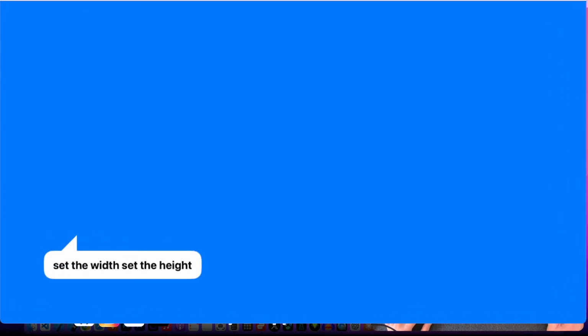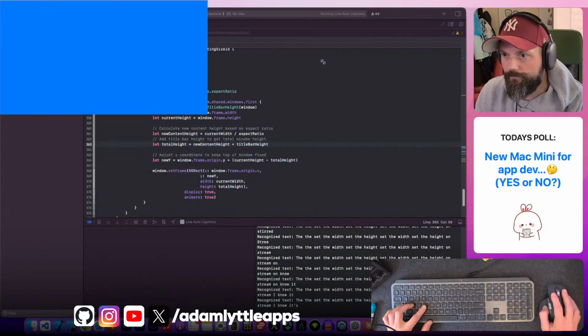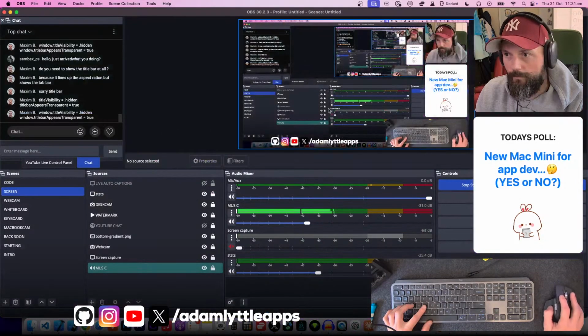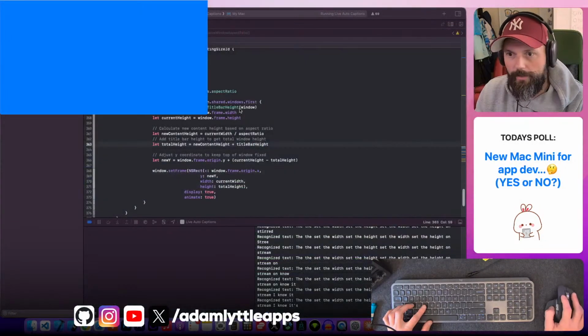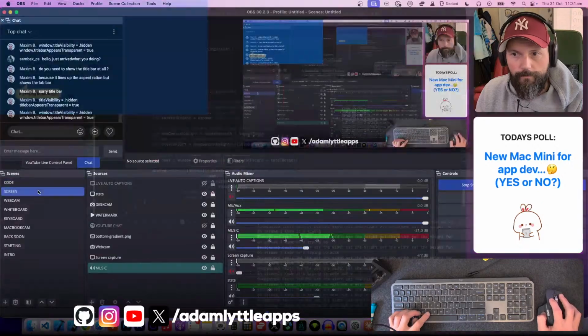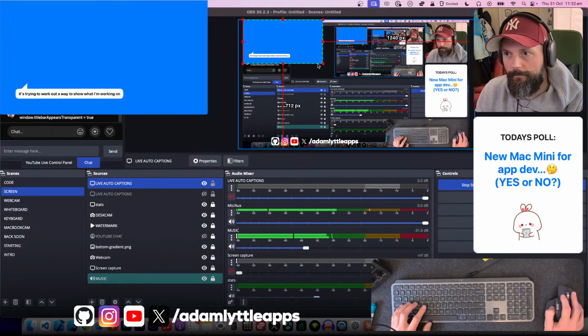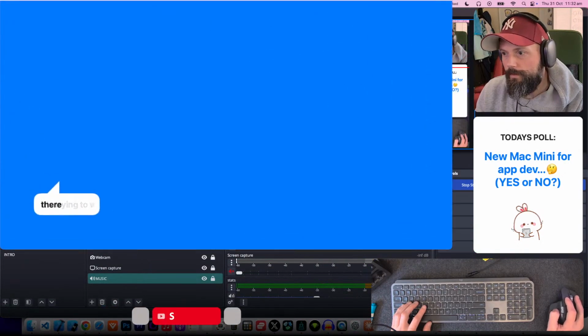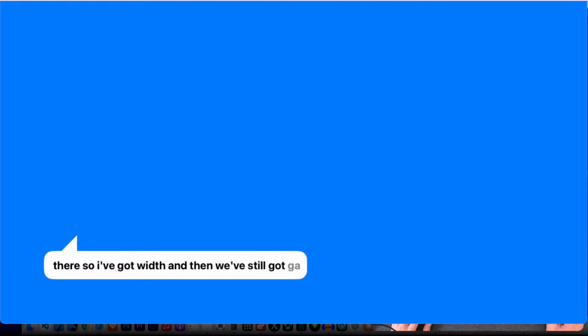Set the width, set the height. Fun on stream, I know. I'm trying to work out a way to show what I'm working on. So I've got width, and then we've still got a gap at the bottom there.